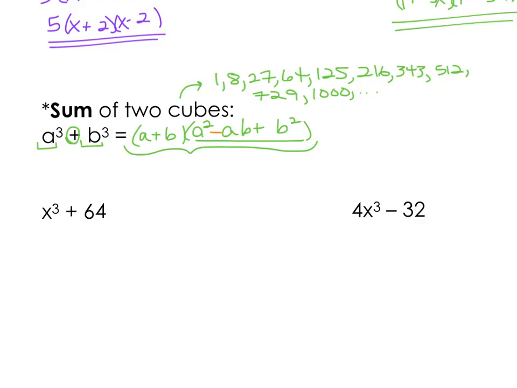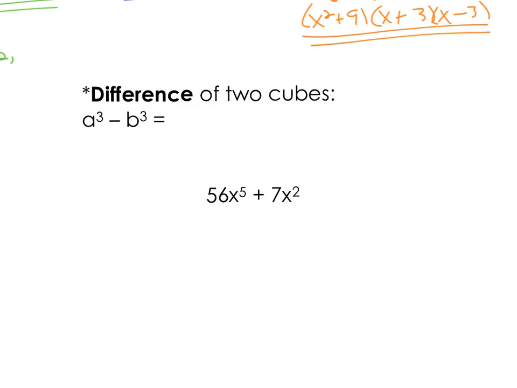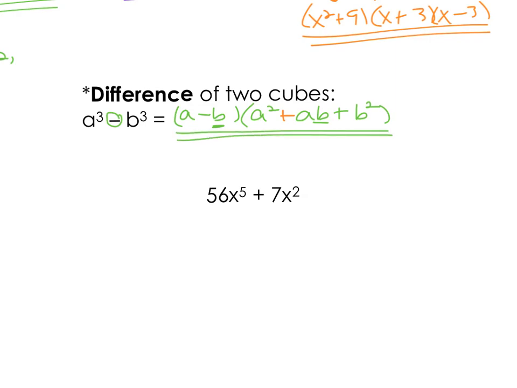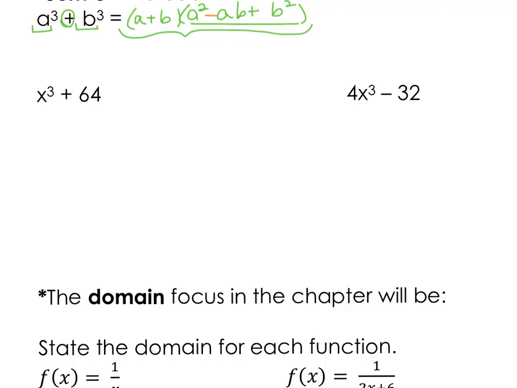When we have a difference of 2 cubes, this is going to look very similar. So over on the right, if we do difference of 2 cubes, again, we're going to keep that same list of perfect cubes. We don't need to rewrite that. But it's minus to start, then our first parenthesis is minus as well. In that second parenthesis, we'll have a squared, and then it goes plus ab. And this b value doesn't change the sign to negative. Notice right here that b value, it's just a subtraction problem. It doesn't mean b is negative. So just something to think about as you set up this factor process. Again, 2 parentheses, 1 little, 1 big, and the big one won't factor any further.